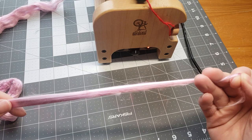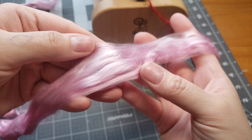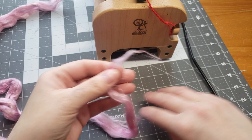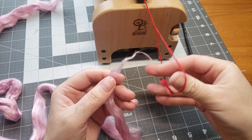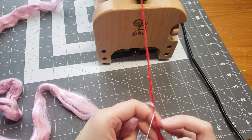Here is the gorgeous pre-drafted fiber. As you can see it opens those fibers up nicely and makes it a better consistency for some people to spin. Personally I don't like to pre-draft all that much — it does help in certain cases, but for my style of spinning it can make it a little harder to get the right thickness since I like to go pretty thin with my fibers. So be sure to experiment and see what works best for you.